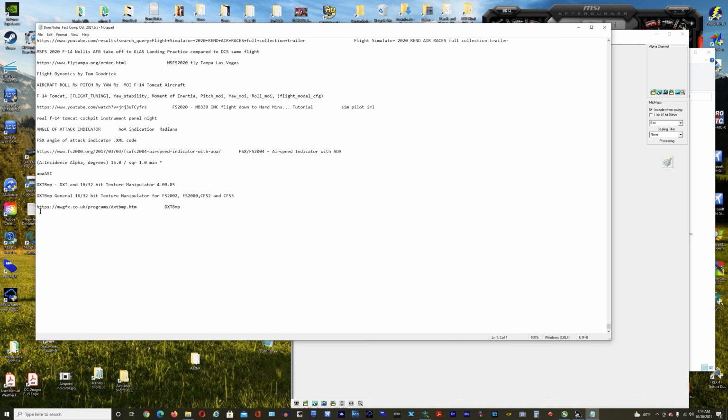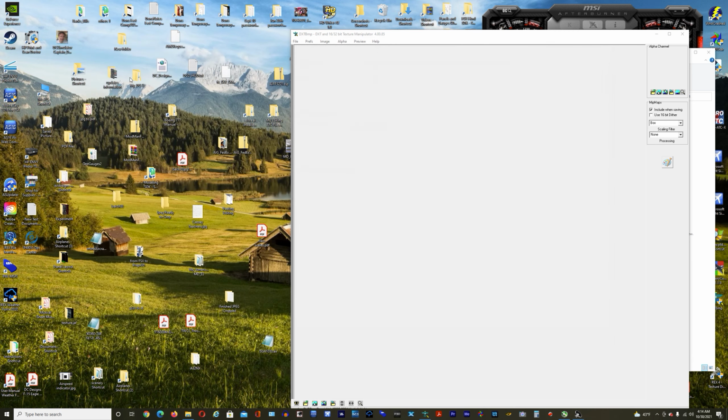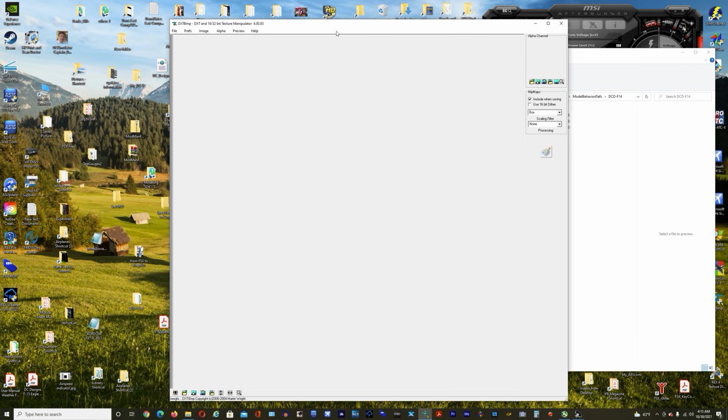If you just put this website in, I can't give it to you right now because I don't have a website myself. But if you just searched it here, it's the DXTBmp General Texture Manipulator. That's how I found it. But you can just type in DXTBmp and probably get right to that. It's for FS2002, FS2000, Combat Flight Simulator 2000, Combat Flight Simulator 3, I guess. I didn't do too much of that, but yeah, you can download it, and it installs.